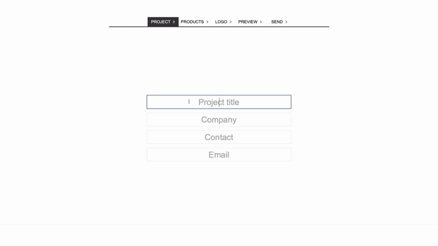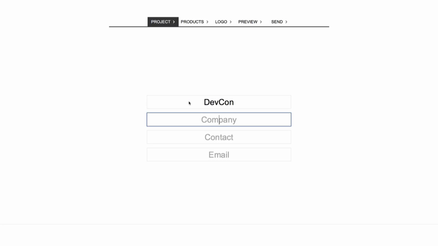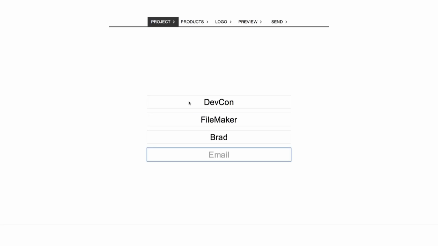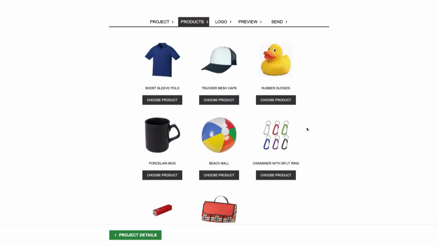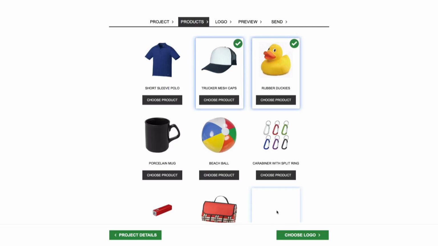As I said, we are a merchandising company, so let's just create a project for our client. DevCon company, it will be FileMaker. The contact is Brad, and the email, again, I'm going to use mine. Okay, so we're going to choose some products for this event. Let's say that we want a hat and a ducky.